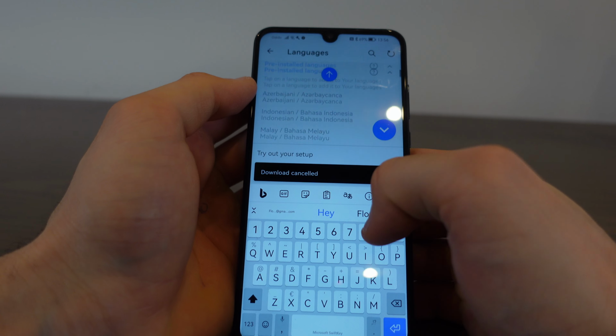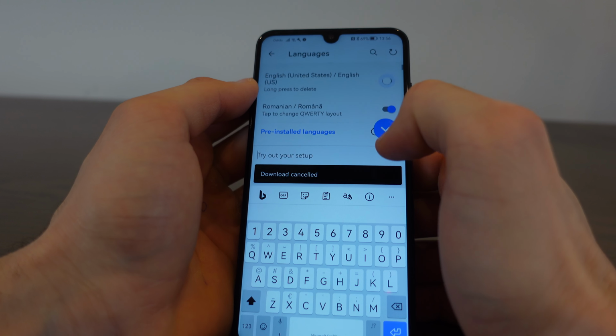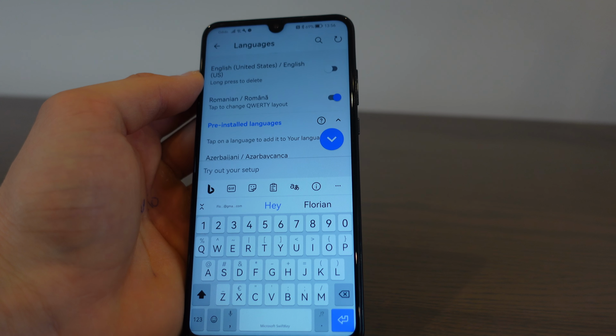Awesome, Romanian is downloaded. And here what you see is just deselect English, and now you have Romanian on.